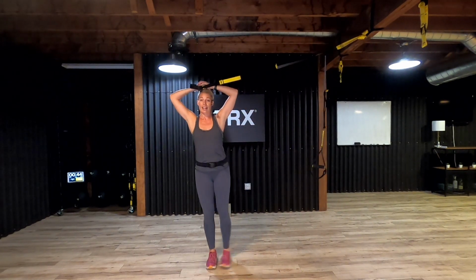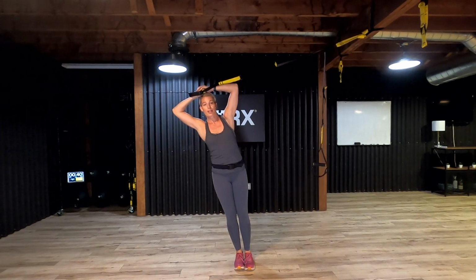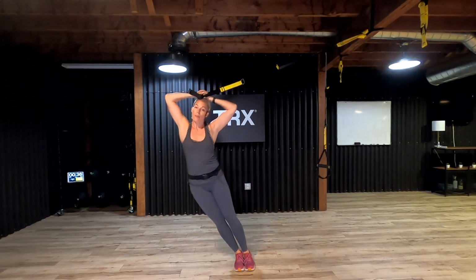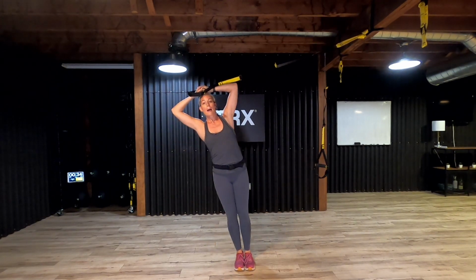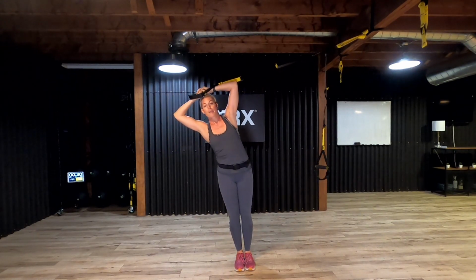Hands are gonna go on your head. You're gonna get the straps tight and then walk your feet in towards the anchor point. From here, keeping your hands on the crown of your head, you're gonna drop your hip away from the anchor and pick it back up. Drop your hip away from the anchor and pick it back up.